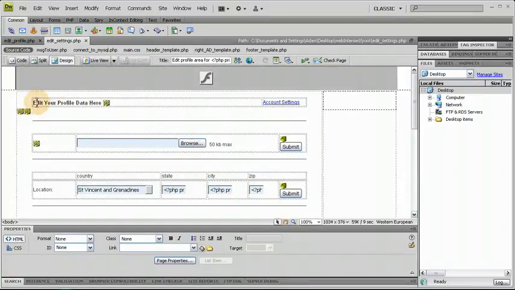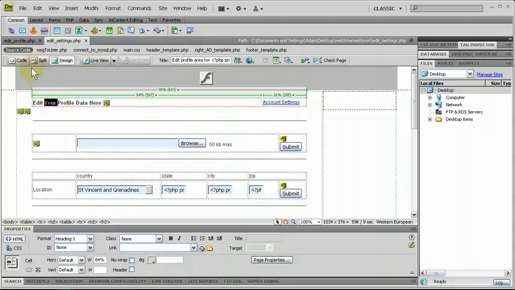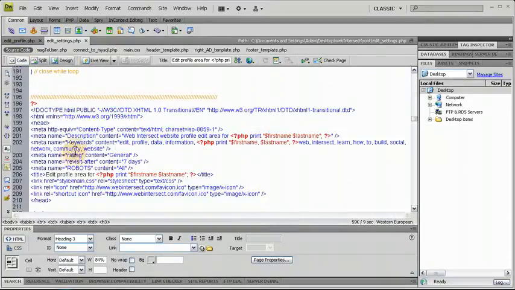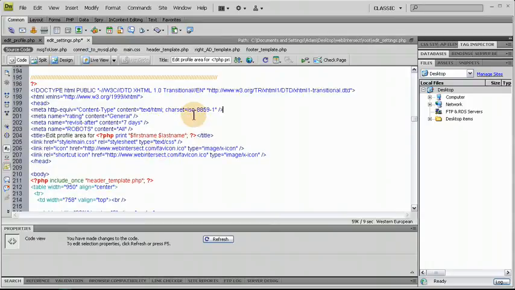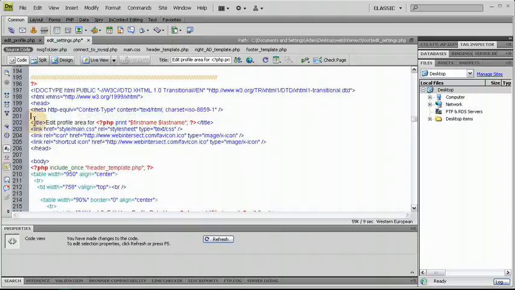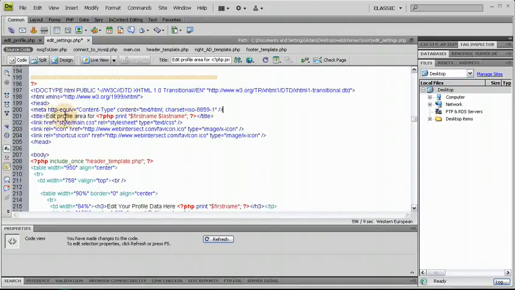First, let's go into the code and change up our meta name tags and everything. Actually, on this page, I'm going to remove the keywords and description tags altogether. This is not the kind of page that I would even want spidered in the search engines or anything, so there's no need for that to be there. Edit settings. This will be the title that they see in their browser window, in their little tab, and down in the bottom. And then everything else looks good.